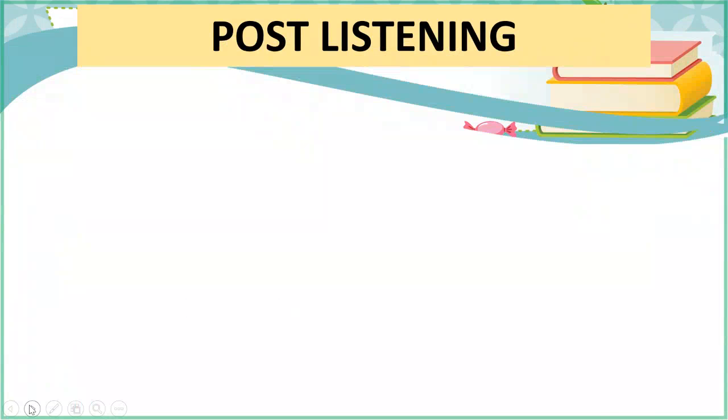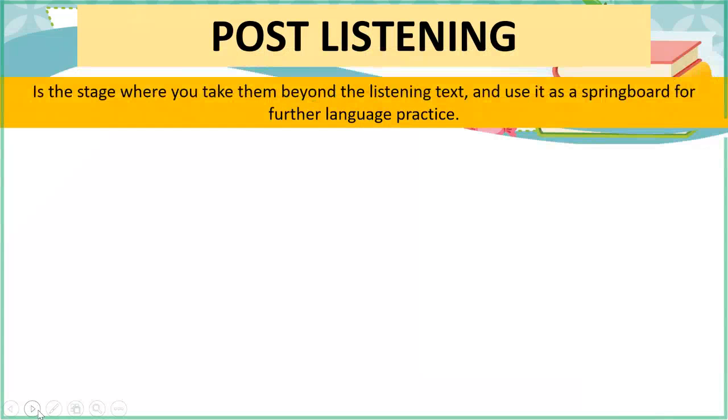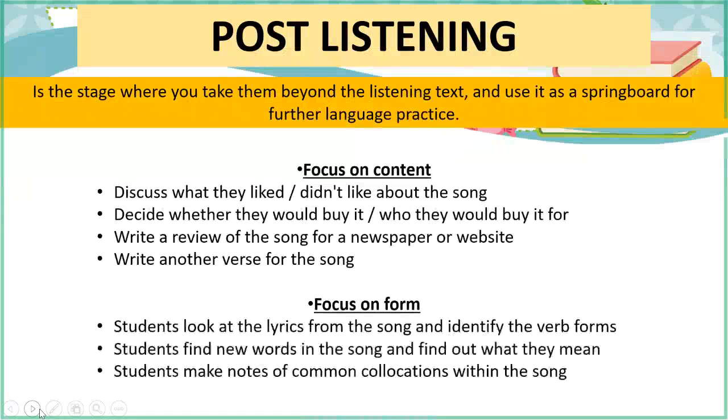And then we have the post listening. So basically in the post listening is where you take them beyond, right? It's something different. In the post listening, you can do another thing with that listening activity that you applied before, right? So we have different topics. For example, if you are going to focus on content, the students can discuss what they liked or didn't like about the song. Maybe they can decide if they will buy it, right?